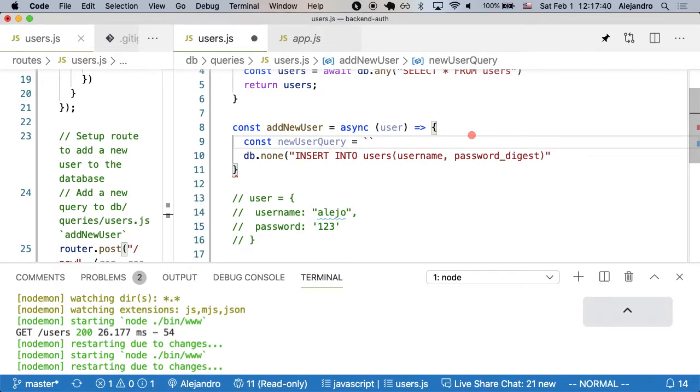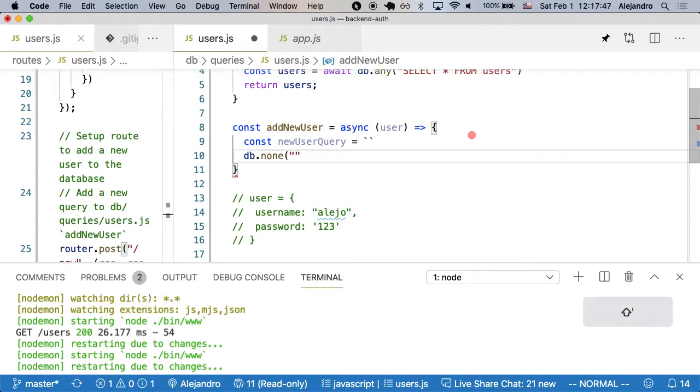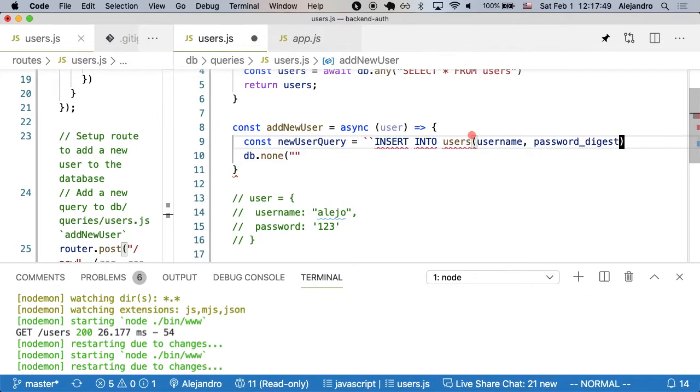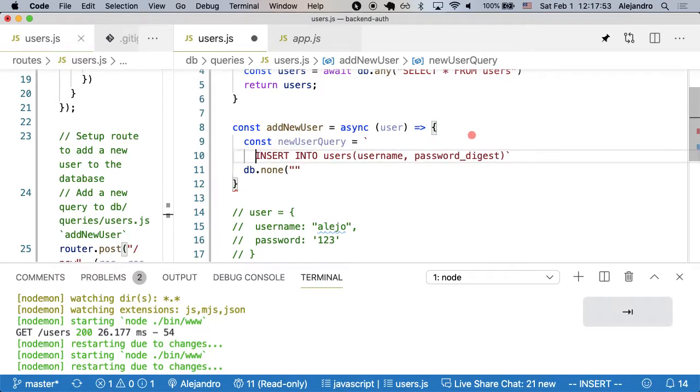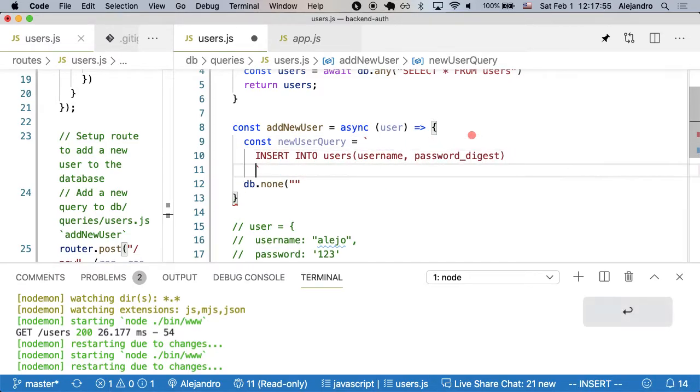I also like to format my query in multiple lines if it's too long. This is personal preference, it doesn't really matter. So I'll do something like this: insert into users, and then values, and we're going to talk about what goes here.